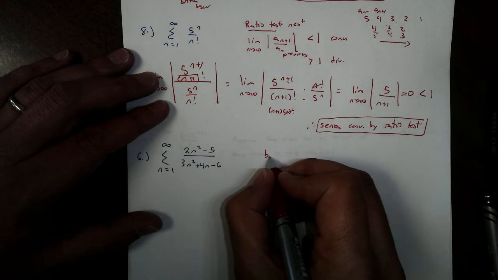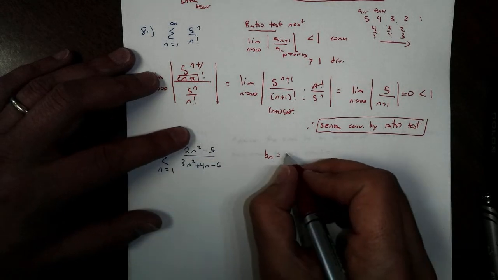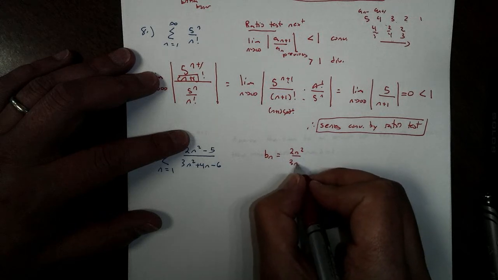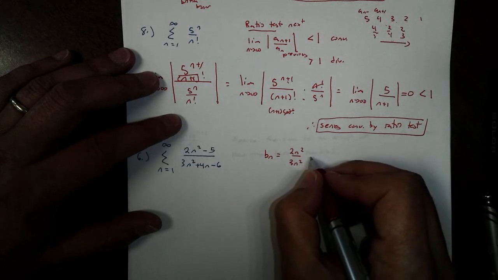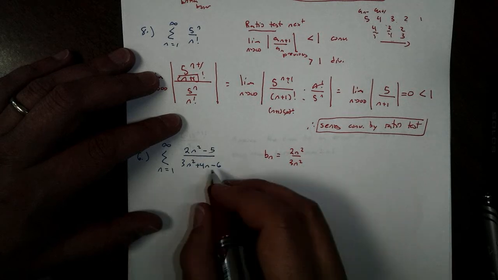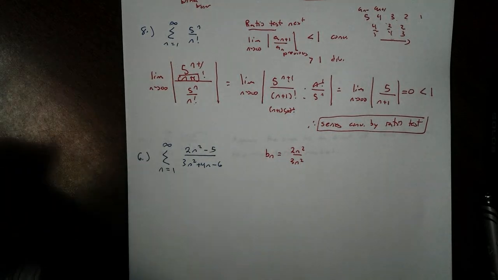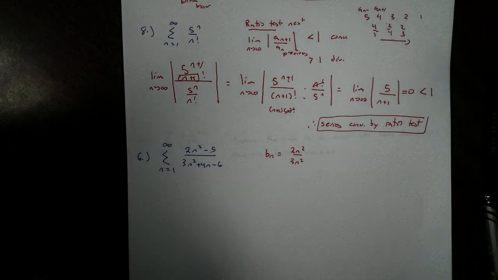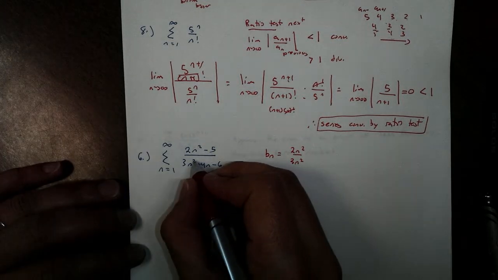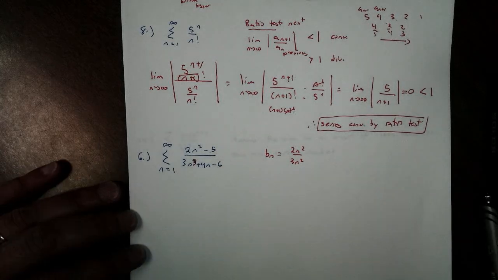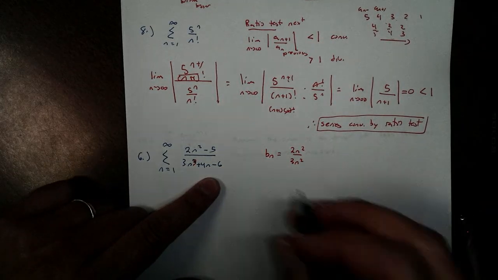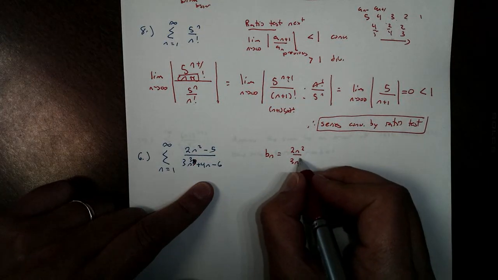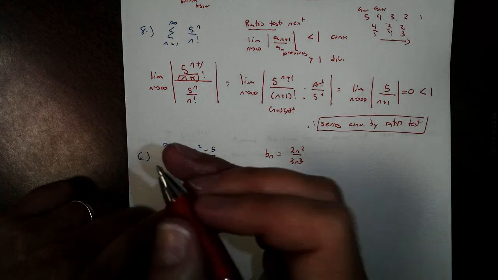So I'm going to find my b sub n. As n goes to infinity, that 5 doesn't matter on top, so we get 2n squared, and on bottom, 3n squared. Actually, it's even easier than that. This is just my limit test, isn't it? Oh my gosh, Mr. Warren, I messed this one up. I don't have to do that one, because on the original problem, that was a 3 right there. Sorry about that. That should have been a 3 right there. All right, so let me see here. There we go. Otherwise, it's just nth term test.